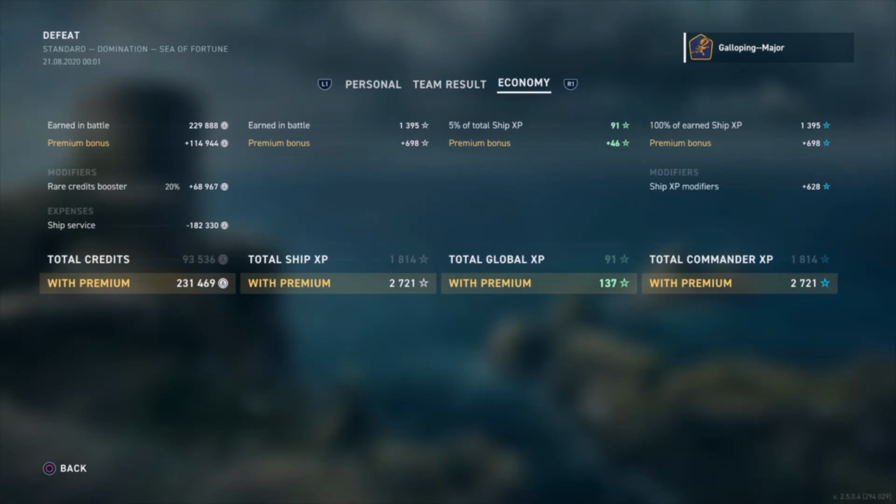Going on to the economy tab, even though that was a loss, I would have made 93,000 credits without premium. If you take the rare credit booster off, it'll still leave me with about 23,000, say, maybe 25,000. But then obviously premium does help. Ship service cost though for tier 7, even though she's a premium ship, she does not get a discounted ship service cost. So that still sits at 182,000 credits. Ouch. However, made a pretty penny overall.